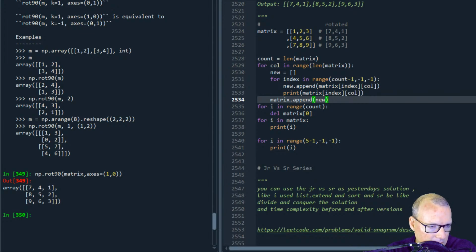import numpy, then numpy dot rotate 90 on the matrix, axis 1 0. Nico or Vinky, did you say you already tried this and got like 200 milliseconds?